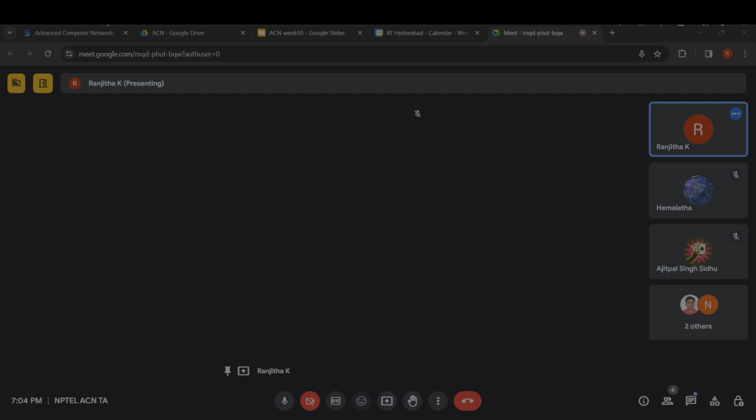The other mode of INT is the postcard. In postcard, we will have a host. There is no source and sink. Every switch will act as an INT collector. So the watch list will be there, and the trigger or event detection will be there. The header and payload is the packet that comes to the switch. Then based on the event detection mechanism, an INT postcard will be sent.